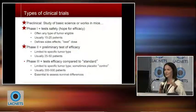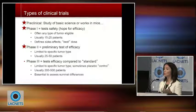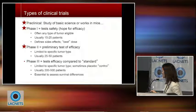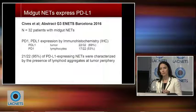So I'm not going to dwell on this, but only to say I think the field of immunotherapy and NETs is still in early phases. I've started where I think we sort of are with NET research. We're still some in the preclinical, as Ron said. We're funding a lot of preclinical lab-based or mouse research. Those are important because they're the foundations of how we build clinical trials. Phase 1 test safety, phase 2 are starting to look at how effective the drugs are. So we're getting there, and I'll show you some of the trials that are ongoing. So I'm going to talk just very briefly about some of the preclinical trials.